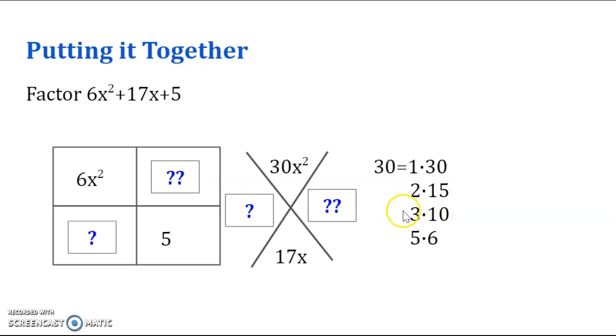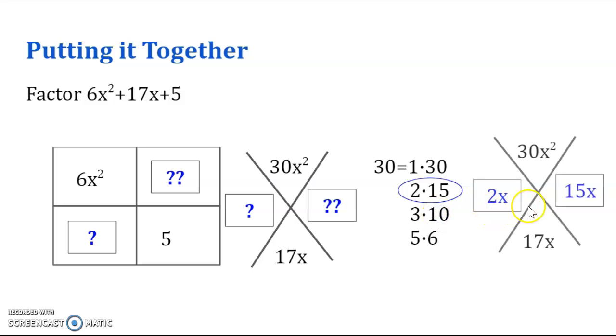What is the combination that's going to give you 17 as the sum? That's going to be 2 and 15. So I put down 2 and 15 here. But in this case, since I'm dealing with x squared, I can put 2x and 15x, or you can just put 2 and 15. But when you are filling in the box, you are going to put it as 15x and 2x, because we've split the 17x as 15x and 2x, just the same way that we've been doing it in grouping.